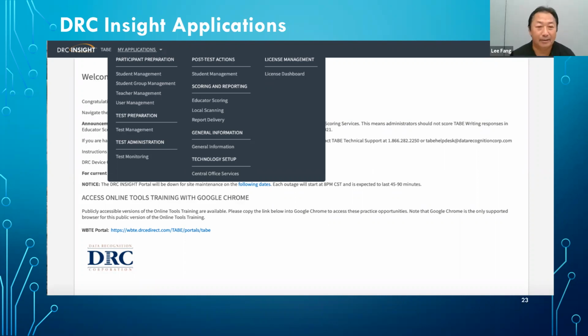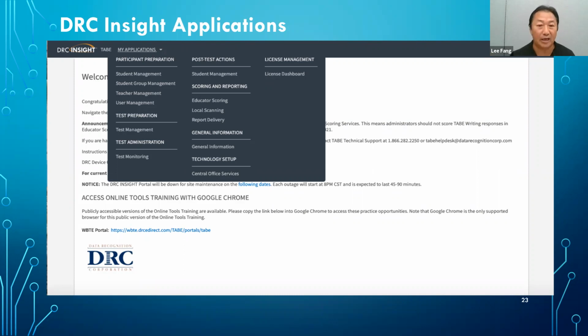Hi, certainly all those can get used at any given time, but the ones that I would say, in my experience at Minneapolis, are obviously student management, test management, and report delivery. Those are really the main ones that you would typically use. Obviously for data entry, to enroll a student, to create a test session, which you're going to go into in a couple minutes here. And then obviously pulling reports, the results to share with students, or to make sure that they get onto SID.